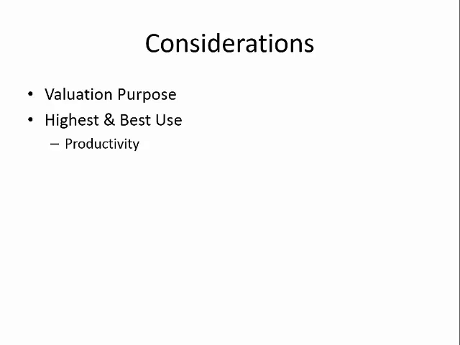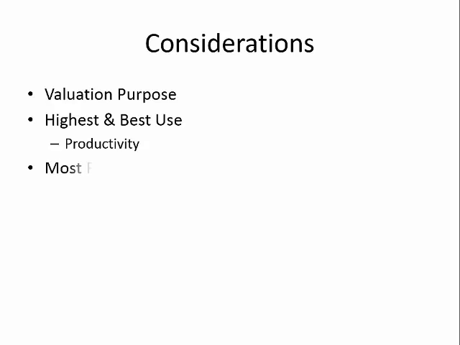Related to the valuation purpose is the highest and best use for the property, so that gives us an idea of how much flexibility there is in the property's future. It's generally assumed, as we've mentioned before, that the property is going to be used for its highest and best use, because in an auction room, the person who is likely to get the most out of the property is also the person who's willing to pay the most for it. And that's where we take into account this question of its rental potential, its productivity, to use Whipple's term.